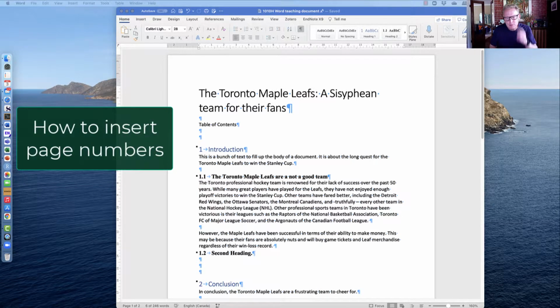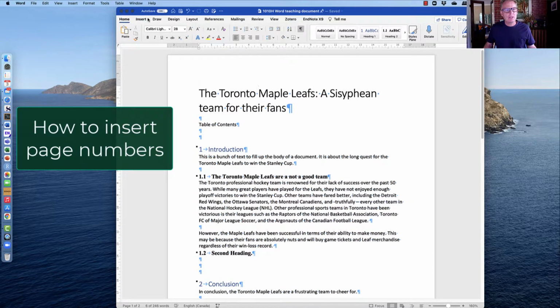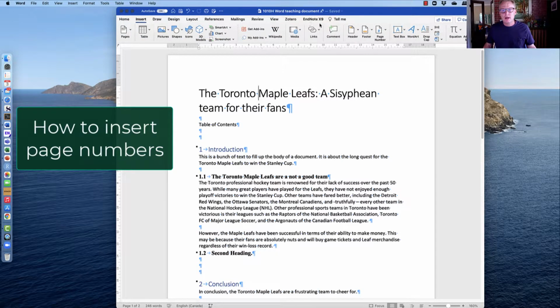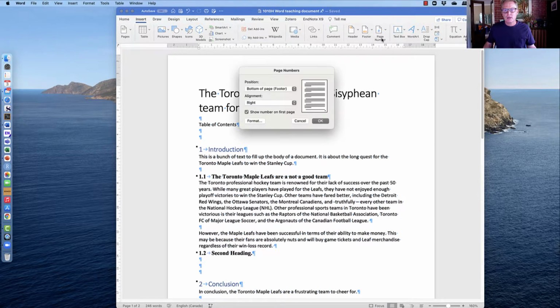So by default, Microsoft Word doesn't start a new document with page numbers. It's something you have to insert, and one of the ways to do that is, you can see at the bottom here there's no page number or nothing at the top that has a page number. You can click here on the ribbon and you can have a set of options of things that you can do to insert along this ribbon. One of them here is page number.